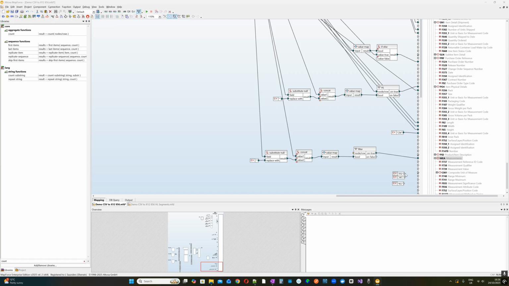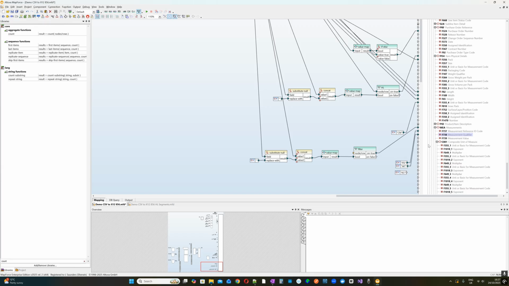So the measurement reference code ID is here, so it's physical dimensions. We're providing the weight, so this is the qualifier here. And then kg is going to be the unit base of measure, which is here. So we've now got those values.